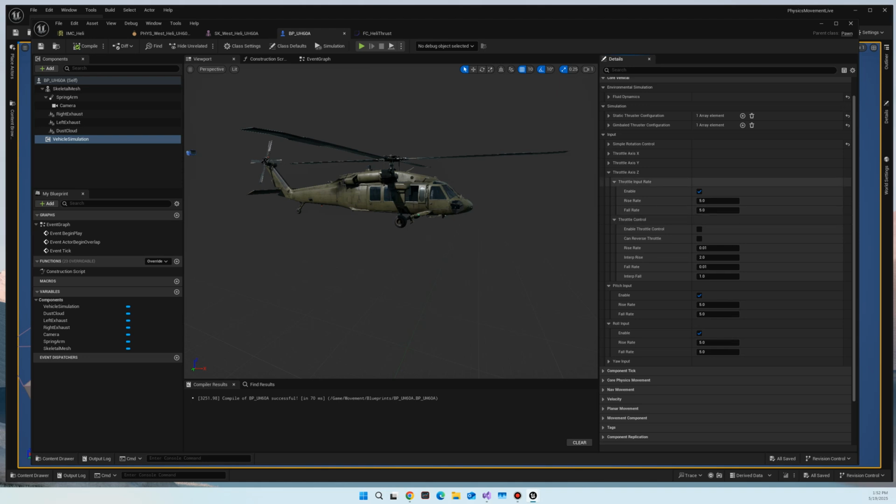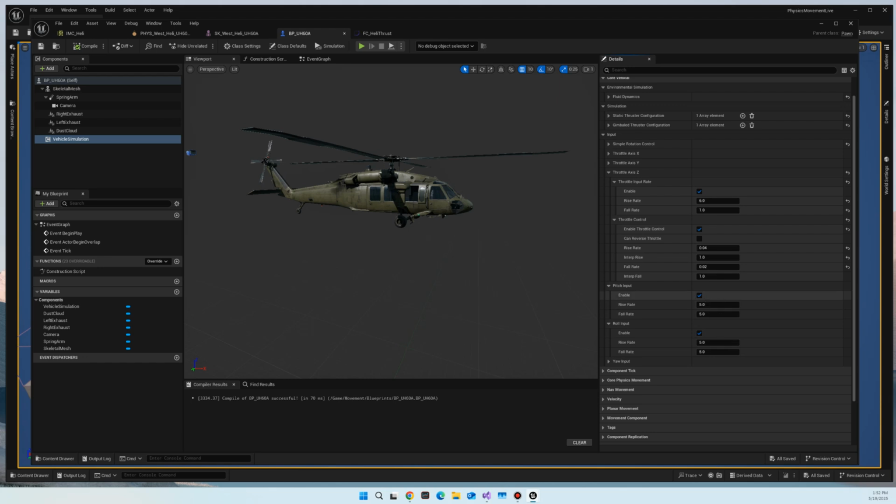So here, again, we're going to be throttling on the z-axis, so I'm just going to use the z-axis here. I'm going to set this value here to be 6, and I'm going to set this to be 1. I'm going to enable the throttle control, and I'm going to set this to 0.04, which is 4%, and I'm going to set this to 0.02. So rise rate is going to be 4%, fall rate is 2%, and as far as the interpolation, I'm just going to keep those even.